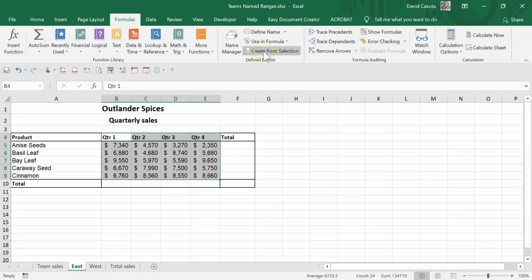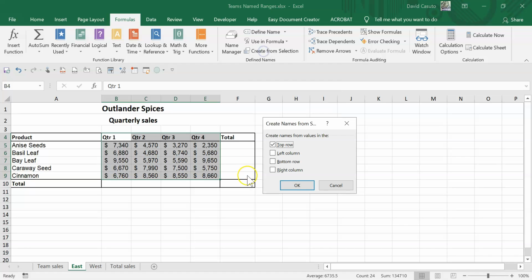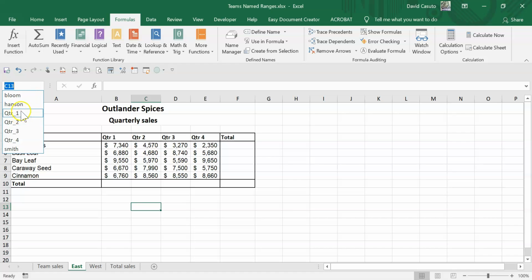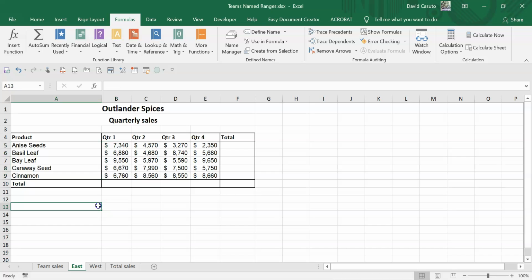So you'll see here, there's this great one called Create from Selection. You'll look at the little tooltip. It says, automatically generate names from the selected cells. So I click on that. And you can just see here, Excel is smart enough to say, hey, create names from the values in the what? Oh, there it is, top row. I click OK. And not a whole lot really happens, except when we go here, we'll see, oh, fantastic. And notice how it's also put in the underscore. If it's two words or more, it has to have an underscore in it. So that's awesome. You can see, fantastic, look what it's done.